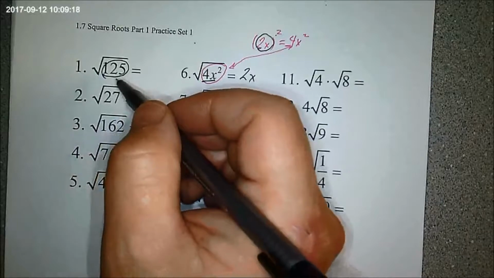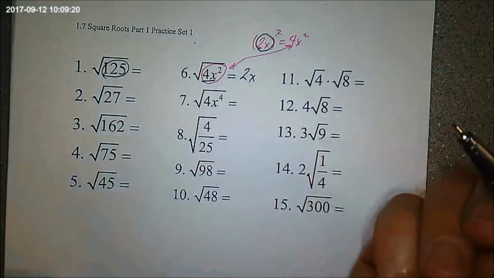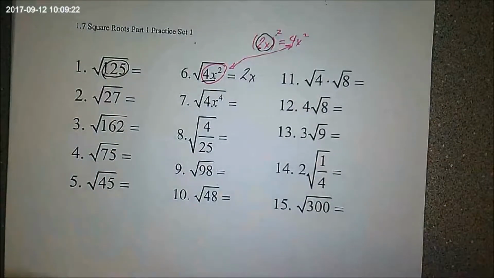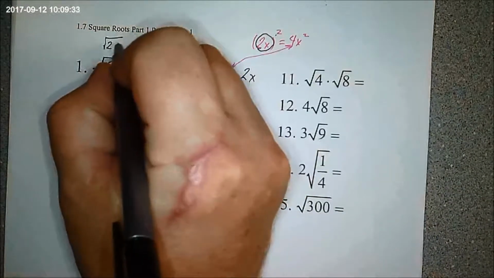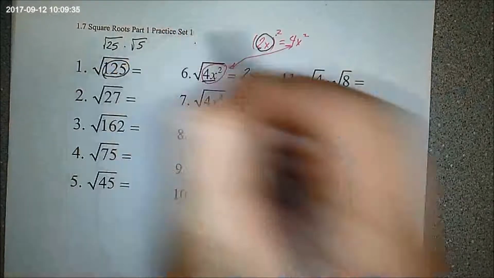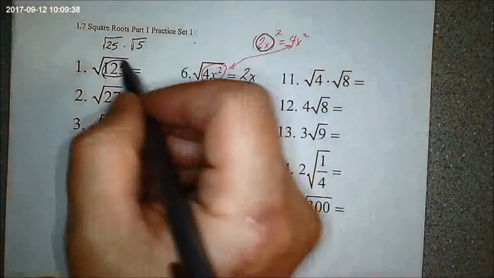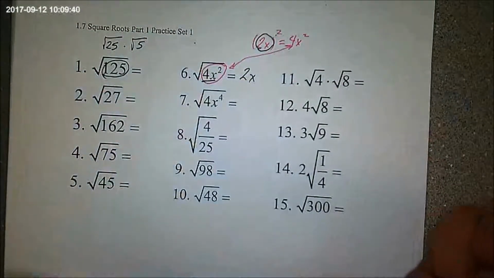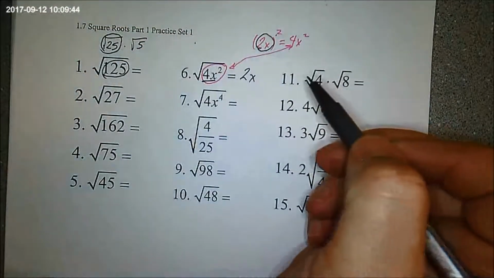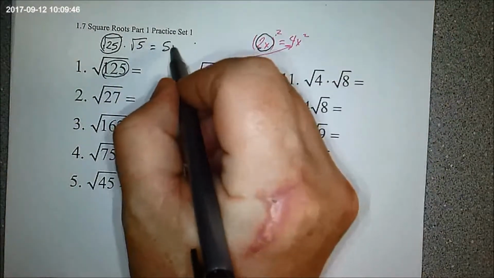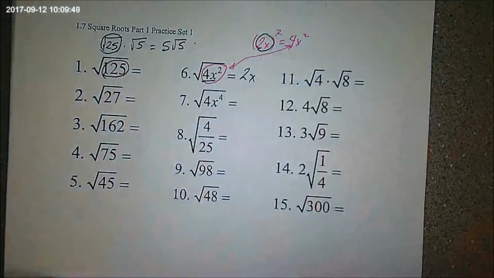So this one's not a perfect square. The way you do that is you factor 125 and you look for the biggest perfect square. I think 25 times 5 is 125. Are 5 quarters $1.25? Yeah. So that is really the same as 25 times 5, right? Writing it like this makes the most sense, because all you have to do then is rewrite the one that's a perfect square. That's 5 times the square root of 5.